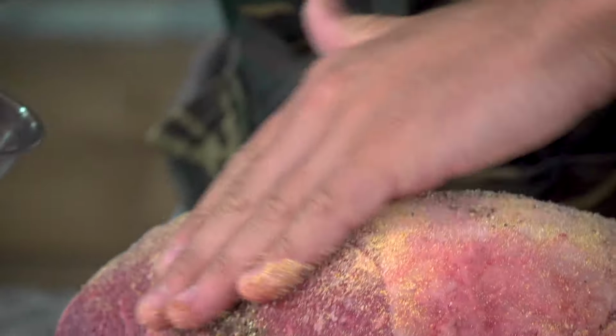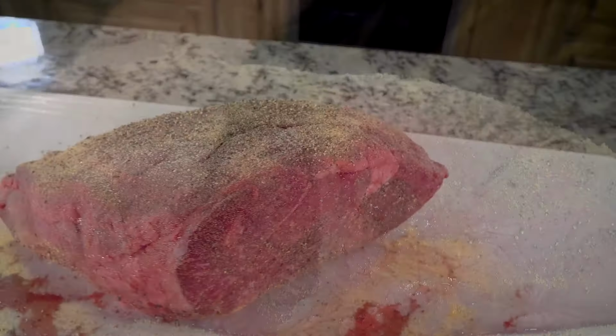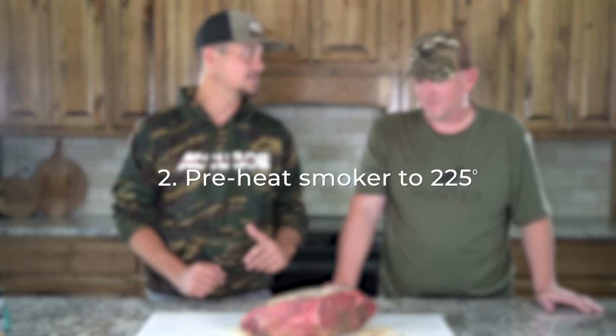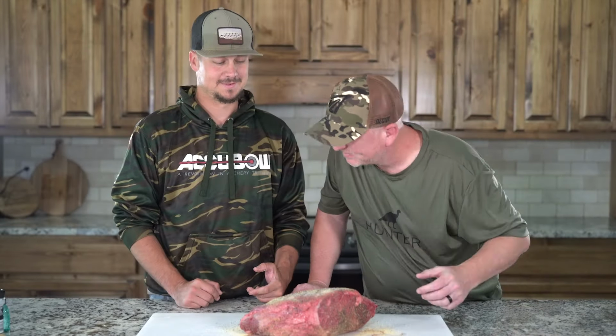Right now is a good time to get your electric smoker preheated to 225. And by the time this is done sitting, it's time to go in the smoker. That smells so good. I don't put any smoke to it, so we're just heating up in the electric smoker at 225 until the internal temperature reaches about 130, which is the bottom end of medium rare.